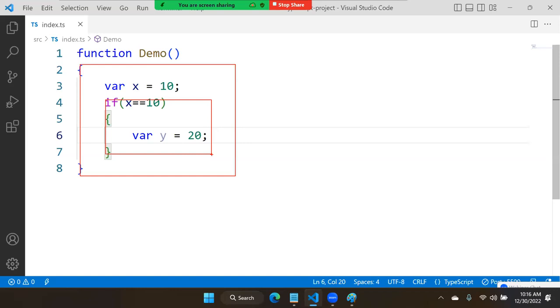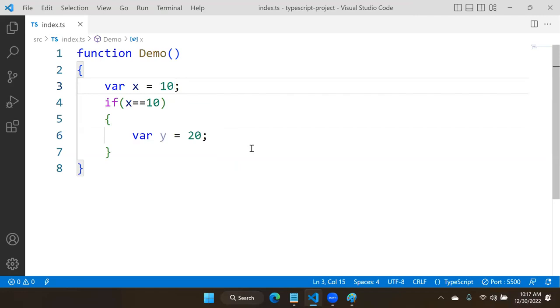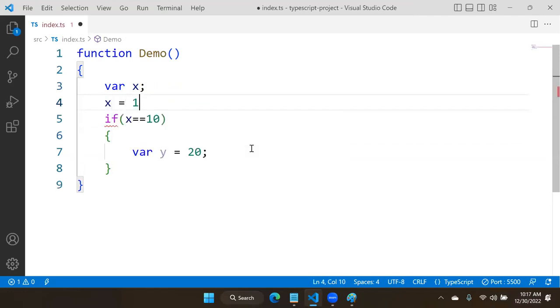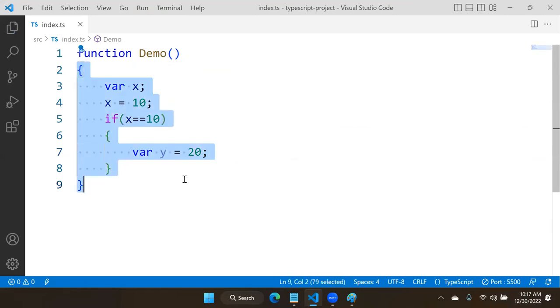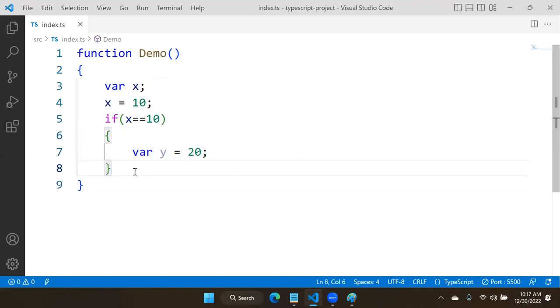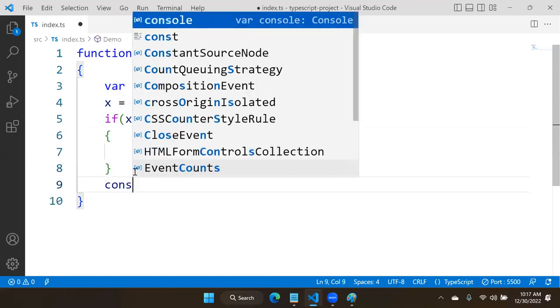I will do one thing. Instead, I will just keep var x equal to 10 like this. This is declaring, this is assigning, and this is initializing. All three are there. This is function scope, but y is declared and initialized in this block, and I am trying to access it outside that block.